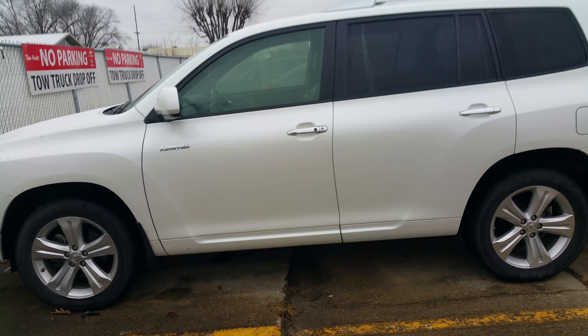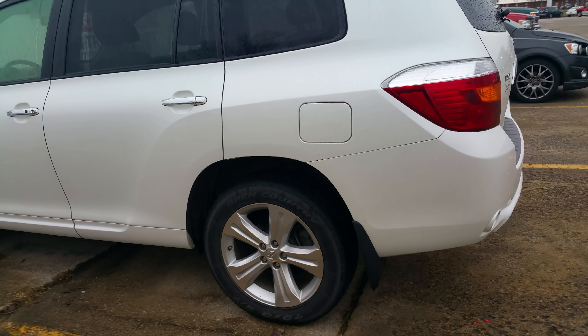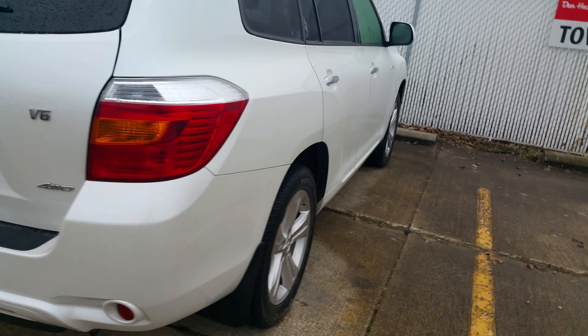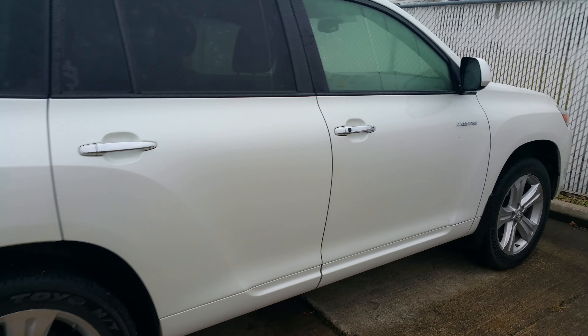Just a brief overview — I'm gonna send you some pictures. This is a one-owner vehicle, low miles. We're gonna put brand new tires on it and obviously get a detail done. We just got this in; overall a nice, clean vehicle — one I've actually thought of for myself.